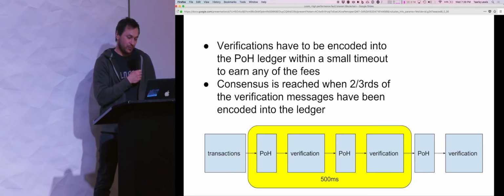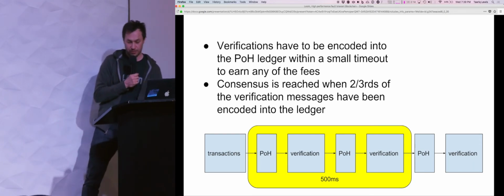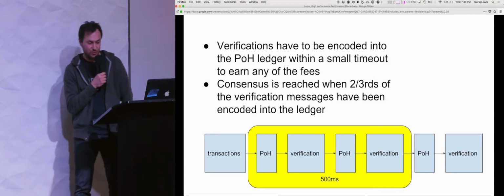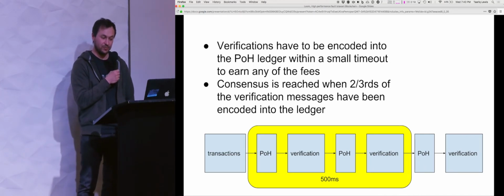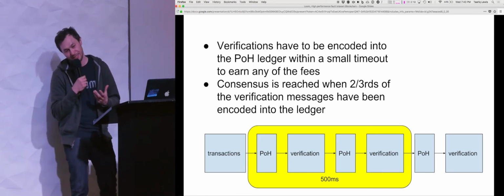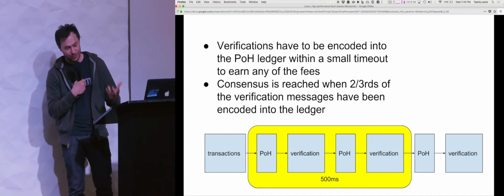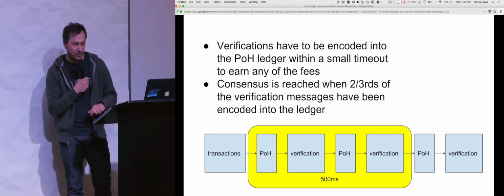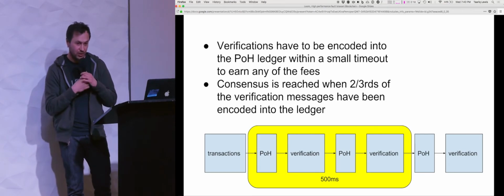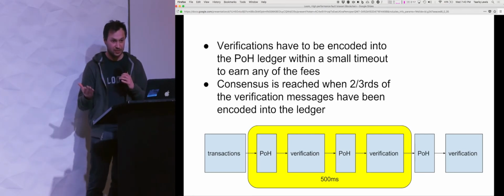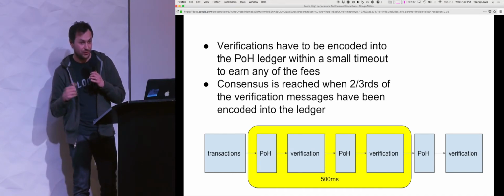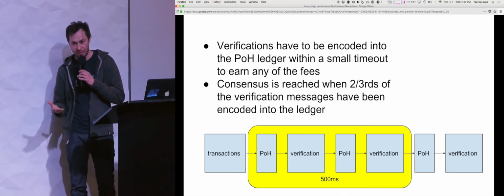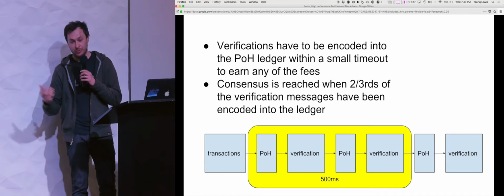So using this proof of history, we can force very quick finality, and we can force the verifiers to actually do their work within a certain amount of time. And if they don't, they simply don't get credit. Because every node in the network can trust this historical record of events without actually observing it. After a bunch of transactions, there's some proof of history stream that's being generated. We start seeing verification events. And if they all arrive within half a second or 500 milliseconds, then they get a reward. If they don't, then they don't get a reward. So everyone in the network that sees this data structure can trust this order of events without actually having to be in the loop of observing these messages.